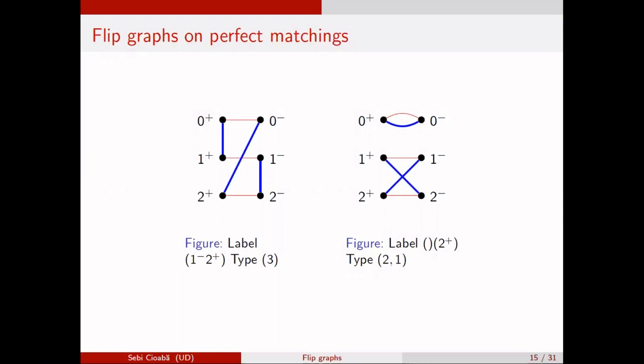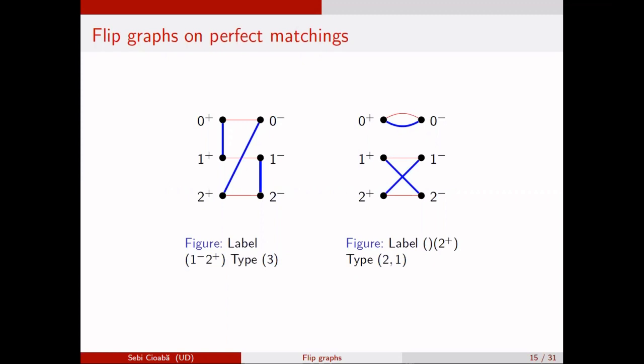And that will give you the type. So the type is basically, you have a union of even cycles, and you take the lengths of those cycles, you divide them by 2, and that will give you a partition of n. And so the one on the left has a type 3 because you have a cycle of length 6, so you divide by 2, you get 3. And here you get the 1 and the 2, and you write it in the kind of partition way, writing decreasing.